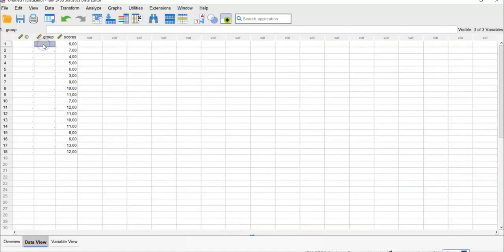We put that for each one: number 1 for 1, 2, 3, 4, 5, 6, then number 2 for 1, 2, 3, 4, 5, 6, and number 3 for 1, 2, 3, 4, 5, 6. And for the ID, you just put the same number next to your column. That will be the number of participants.